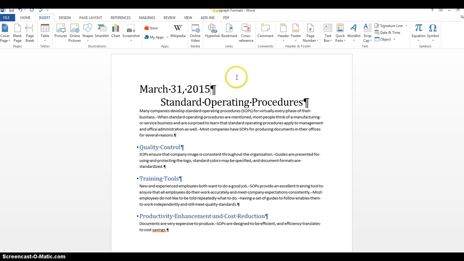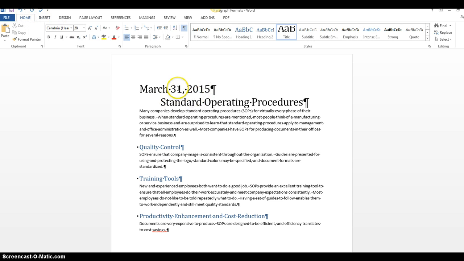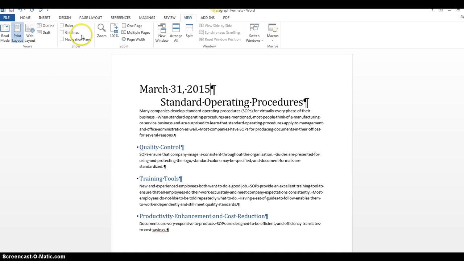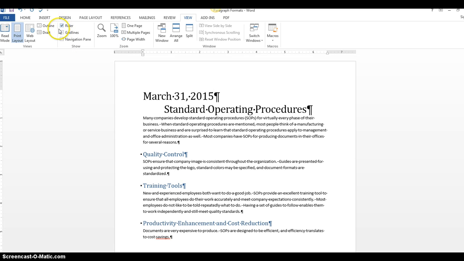The next command that I'm going to introduce is the ruler. I'm going to go back to the Home tab. The ruler normally shows on the top of the document, which is a horizontal ruler, and on the left side of the screen, which is the vertical ruler. Right now you can't see the ruler, so I'm going to go to View, to the Show group, and notice the ruler here, there's a little box to the left of the ruler. I'm going to click there. When you see that little check mark, now you can see your ruler. This is the horizontal ruler, and this is your vertical ruler.